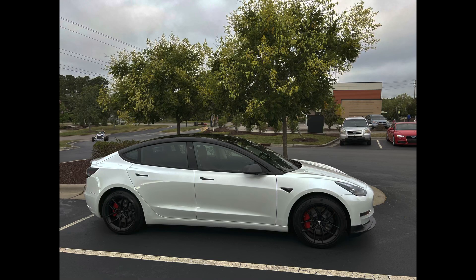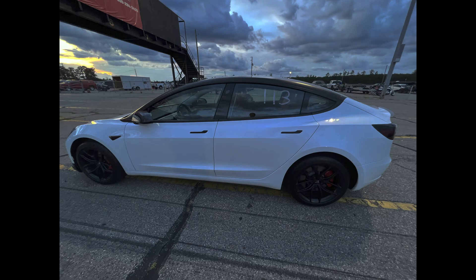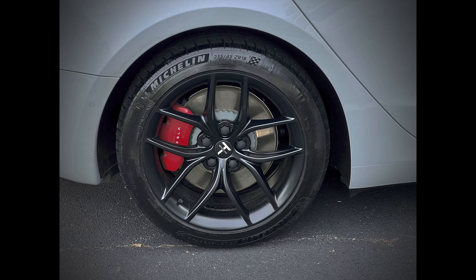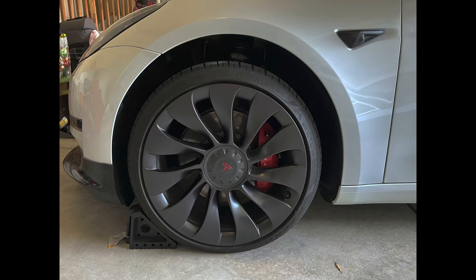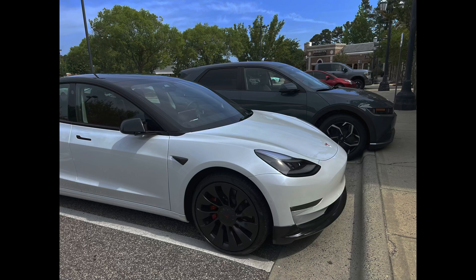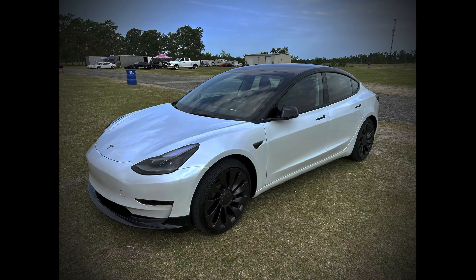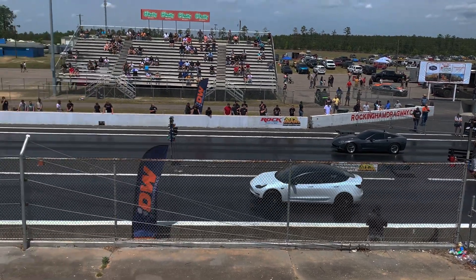Those time differences aren't massive when you consider the wheels, tires, and TPMS sensors cost about $3,000 altogether with T Sportline's 10% discount. However, every single one of my eight quarter mile runs with 18-inch wheels was faster than my fastest time with the 20-inch Uber heavy wheels. Lighter wheels and tires won't make a monumental difference, but they will make a measurable and consistent difference — as long as you go smaller and lighter, not just lighter at the same size. This is why Brooks from Drag Times didn't see any acceleration differences when he used lighter 20-inch T Sportline wheels on his Model 3 instead of the stock 20-inch Sport wheels.